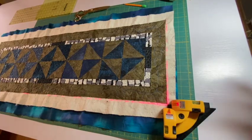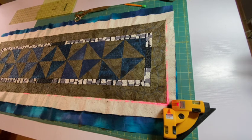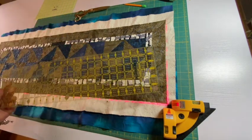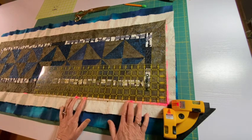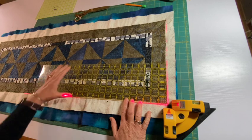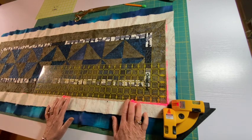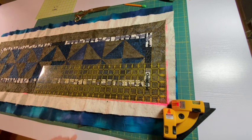So here it is. It's all laid out the way I want it to be. I have it prepared to use the rulers. The rulers you actually need either if you're marking it and you're going to use shears, or if you're going to actually use the rotary cutter. If I have a really big quilt, I will mark it and then use my shears most of the time. And a small quilt like this, I'll be using a rotary cutter. And you can see I'm lining it up.